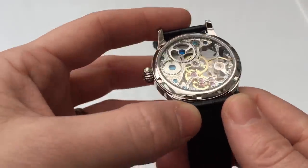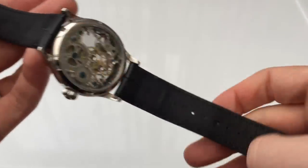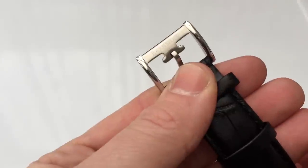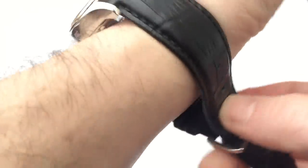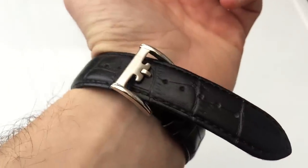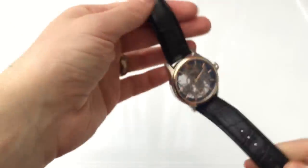Moving on to the strap — another thing which isn't as good as it could be. The leather feels a little bit cheap, it's a bit stiff, and on the underside it just doesn't look as nice as one would expect for a watch costing this much at RRP. The buckle has the Earnshaw logo engraved in the shape of an E, which is a nice idea but not that practical — it's a bit awkward to use. Also, the thick bar puts all the stress on a smaller area of the leather, so you get more wear down the central channel of the strap.